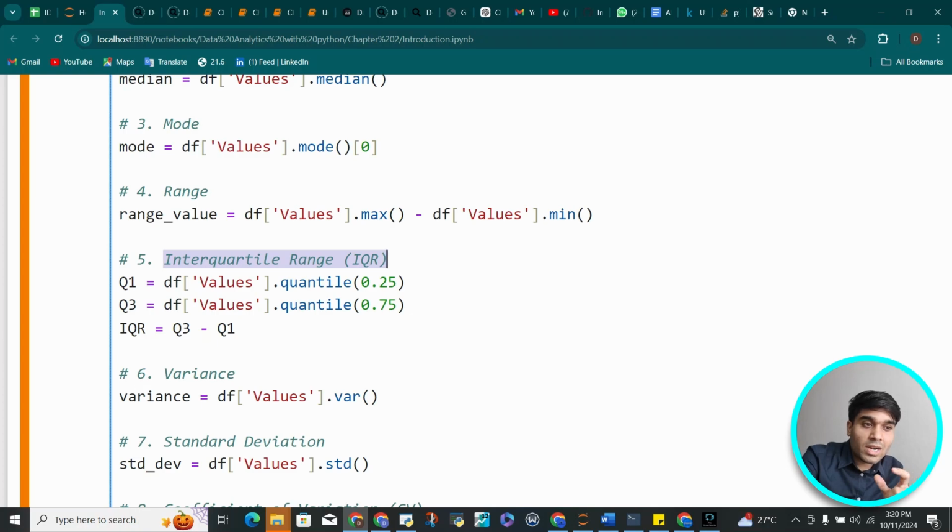So when we say quartile 3 minus quartile 1, that would be 150 minus 50, the 100 values in the middle. There's 50 to 150. We calculate the middle values. So quartile 1 we can do using quantile, and I'm giving 25%, that is 0.25, and then quantile 75% is 0.75. Right? This is how we calculate these quartiles.